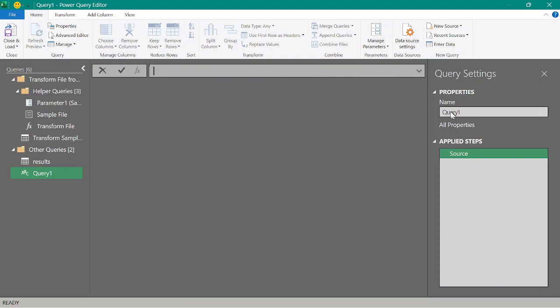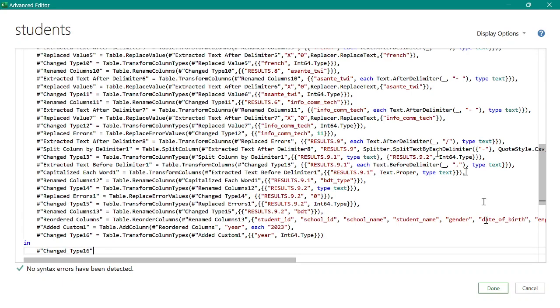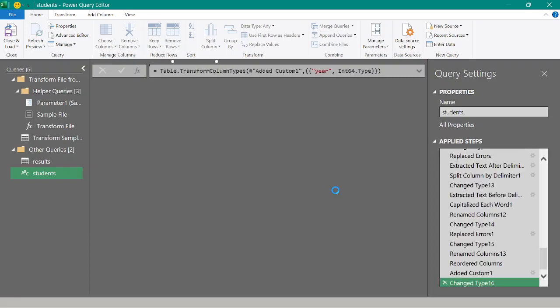This blank query, we can name it students to contain the student data. And then let's open the advanced editor of this blank query, delete whatever is in it, paste what we copied, and click on done. So we'll have the same data as we have in the results query.